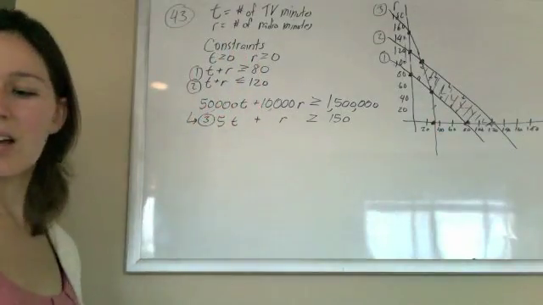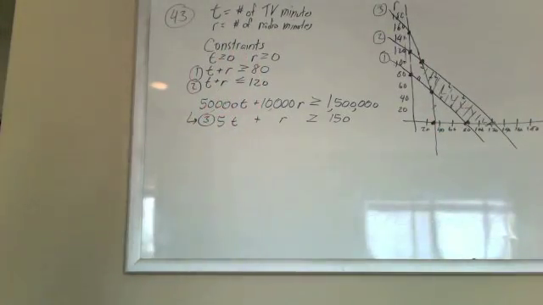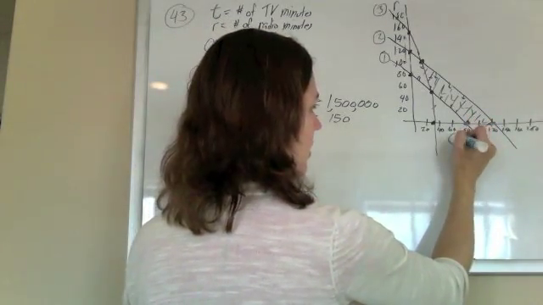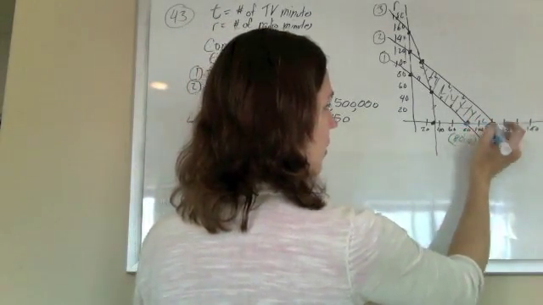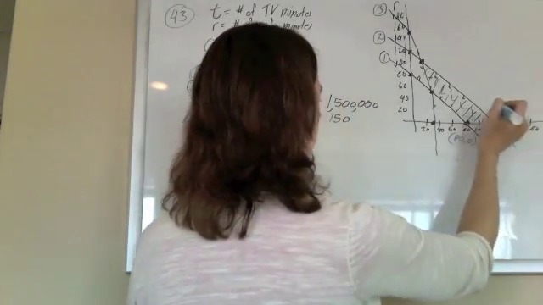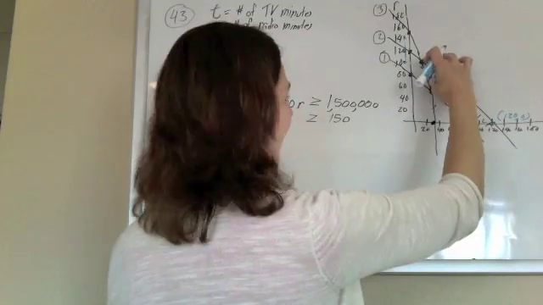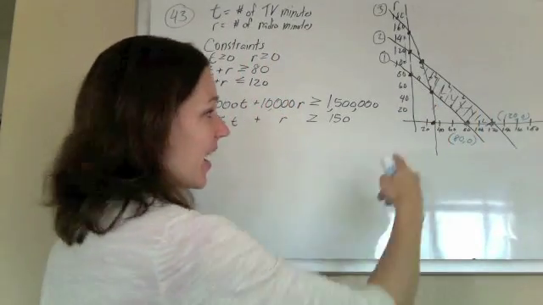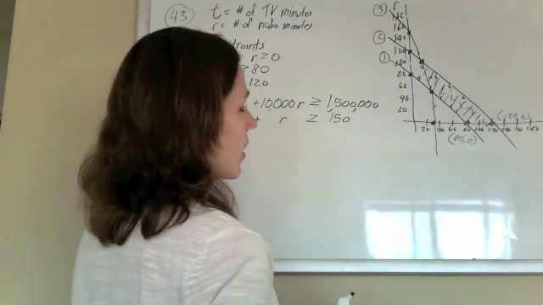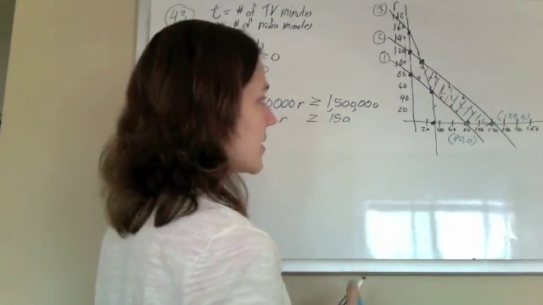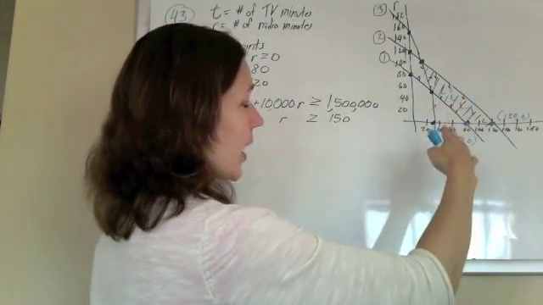Some of them I can read really easily off my graph. Like I know that guy is (80, 0). I know this guy is (120, 0). But I don't know what those are. My graph is not perfect, so I can't read these off my graph. Maybe if you graphed it super nice you could, but we're going to find these just through algebra.